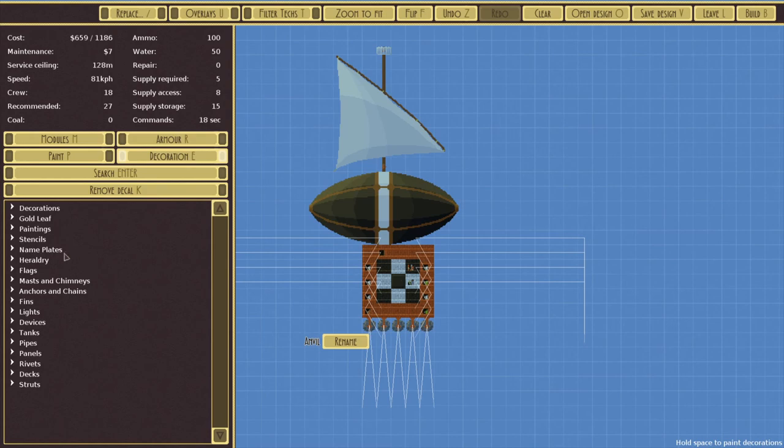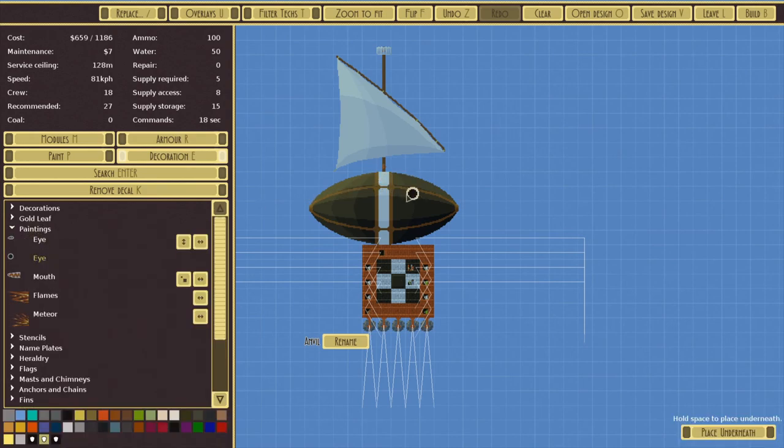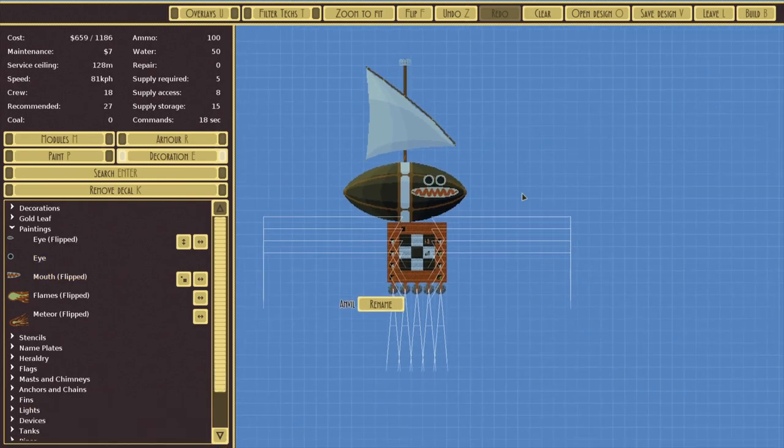And for decorations, you can have a painting. How about an eye? Like so. And then maybe a mouth. Like so. That is so insanely derpy and I love it. I'd kind of feel criminal if I didn't do it like that. Maybe like that in the front. And then have the eyes like so. Yeah, that's nice.